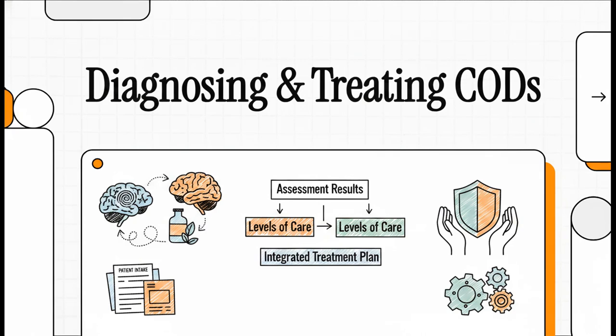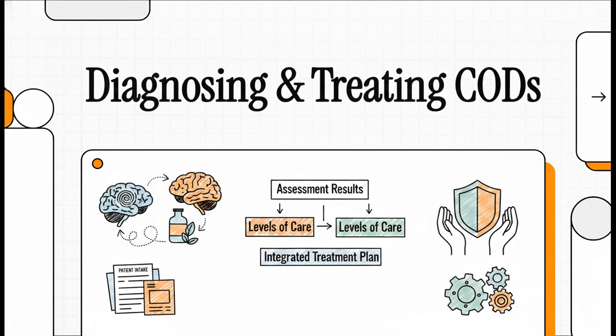Welcome to The Explainer. Today, we're taking a clinical walkthrough into the complex world of diagnosing and treating co-occurring disorders. Typically in clinical training, small groups will huddle up, review assessment results, and figure out the exact level of care for a shared case. They'll often review up to 3 different clinical vignettes and really dig into a treatment plan template. Well, today, we're going to do exactly that together.